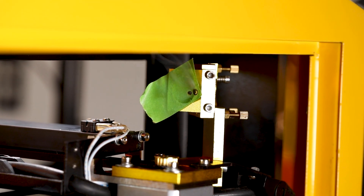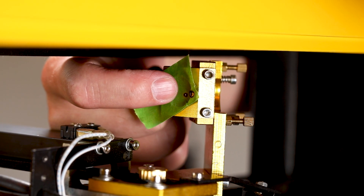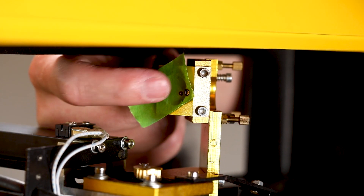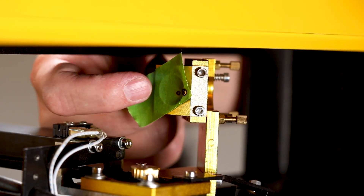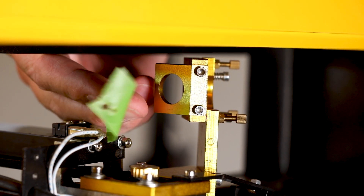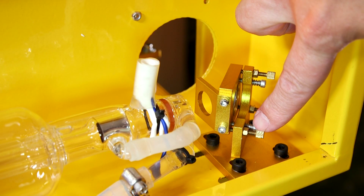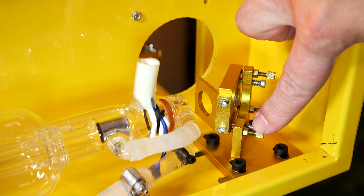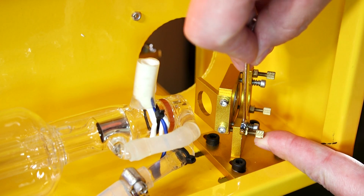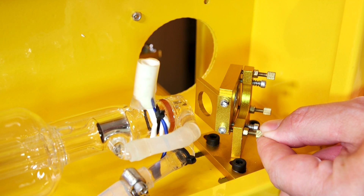Here we're going to do another test fire. This test fire hole is not even in the ring, which lets us know that the way the laser is hitting this mirror is out of alignment. What we're looking for is for the two test fire holes to be close to each other — if not on top of each other — and near the center of the ring. I'm going to go ahead and try to fix this misalignment by adjusting the bottom left hand thumb screw. I'll start by releasing the lock nut, then backing off this thumb screw about an eighth of an inch.